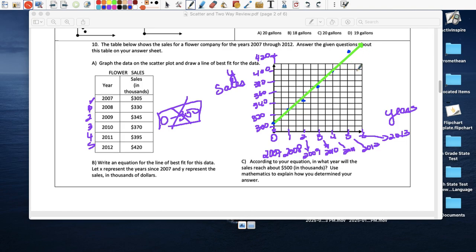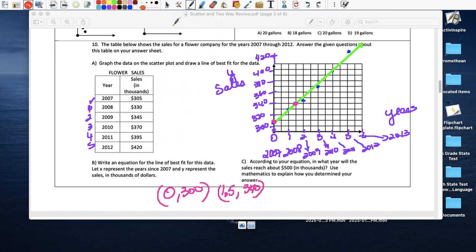And then we're going to pick 2 points, and again, pick 2 points on the line. All right, so my 2 points on the line, I'm going to pick my y-intercept, first of all. So that point is going to be 0, 300. And then my next point, one point here that we can see, I'm going to pick, well, I won't make it exactly here. No, here, this point here, it's on the line, and I can tell what that is. It's 1.5 and 340. So those are the 2 points that I'm going to use to find my equation of the line.